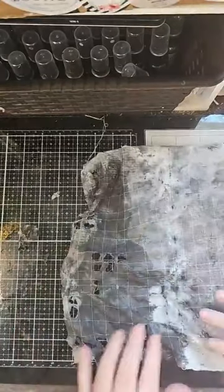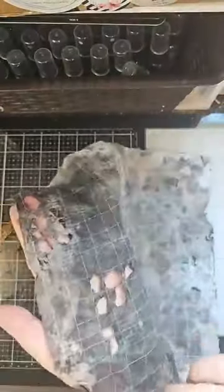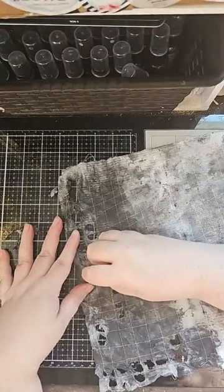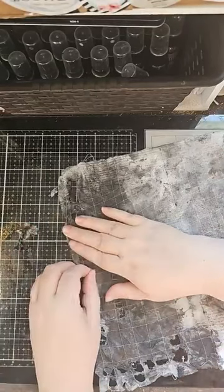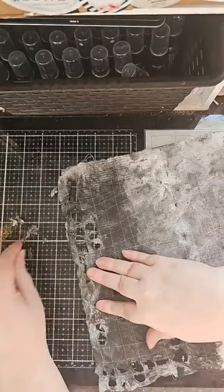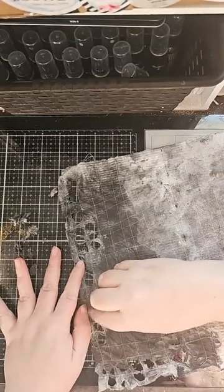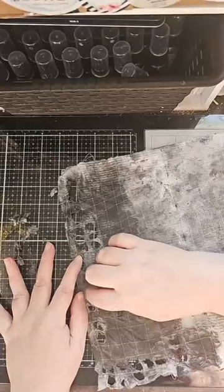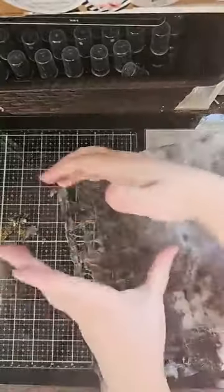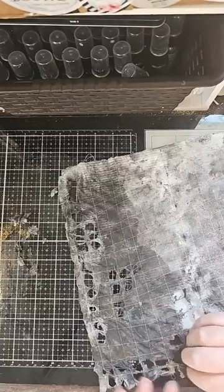There we go. So that's some I'm tearing out. And I love how grungy that looks, if you guys can see that. So anywhere where I've got the white, I want to pretty much remove that. So she wasn't going based on that. She was just adding them all over the place. I'm doing it in a more controlled way, where I'm taking out the white spaces, and I'm leaving where I have the inks. Just because it's going to give it that much more character. So I'm not segregating it to an area or being precise about it, and I don't mind that rip there either. That's great at the bottom.